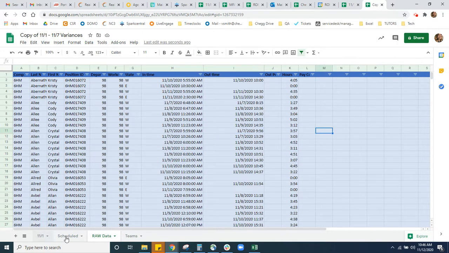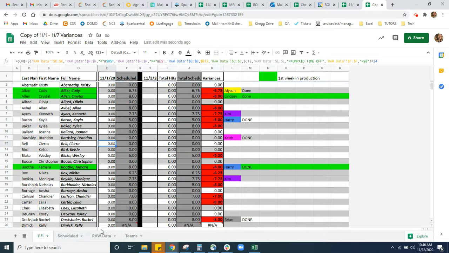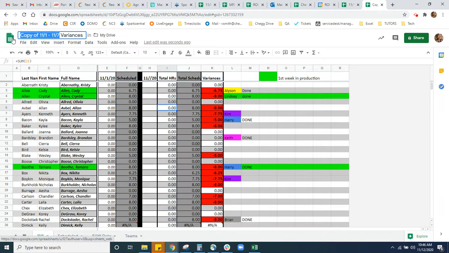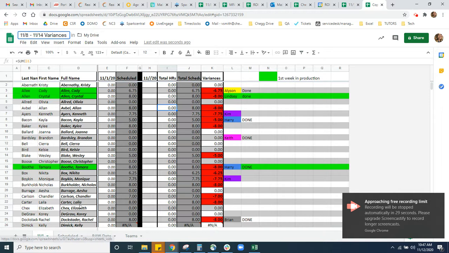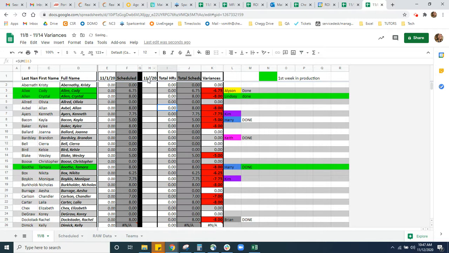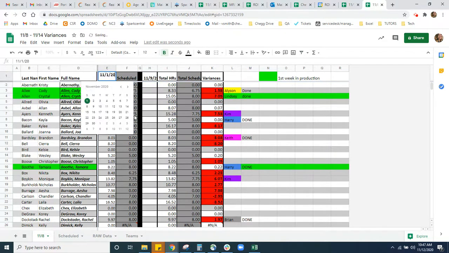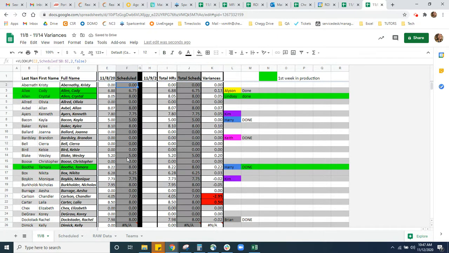Alrighty, perfection. So at this point, we've deleted the extra things, we've updated schedule and raw data. So now we're going to go to the sheet, and you guessed it, we're just going to update the dates to whatever we need. So in this scenario, this is going to be 11/8 through 11/14. So this is going to be titled 11/8. This right here is going to be 11/9. This right here is going to be 11/8. And this right here stays at 2, because if you go to schedule, you know that the first day always is going to be 2.